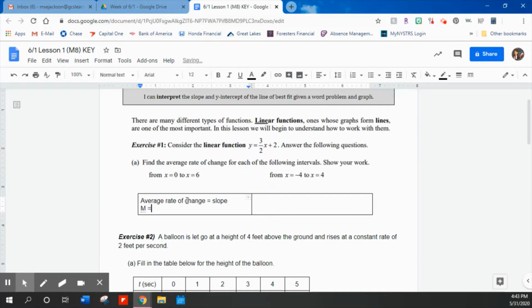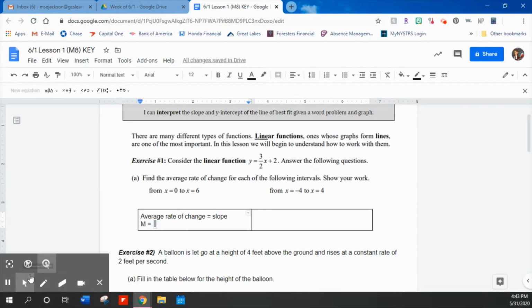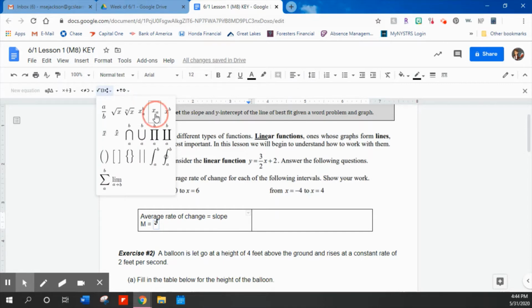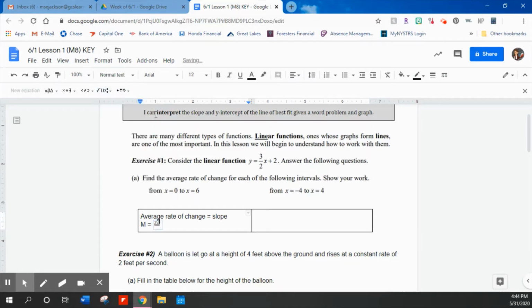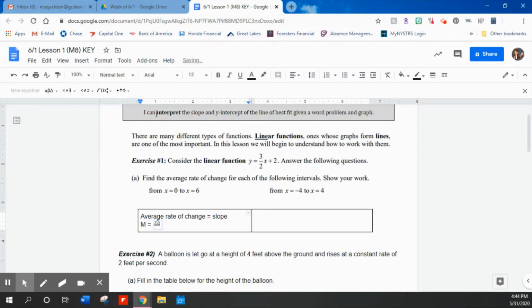Now, when we calculate slope or the m value, there is a formula for that. So I'm going to insert that formula for you right now. It is a fraction, so we're going to insert that fraction first. And we have subscript, so I'm going to press, it's y, and then a subscript is basically this marker right here. So it's y2, I don't think that worked. Hold on. There it is.